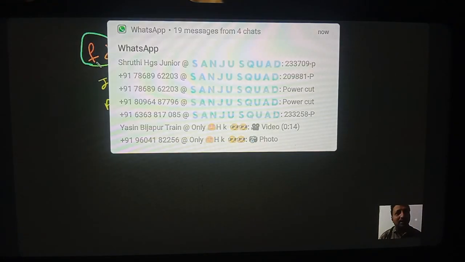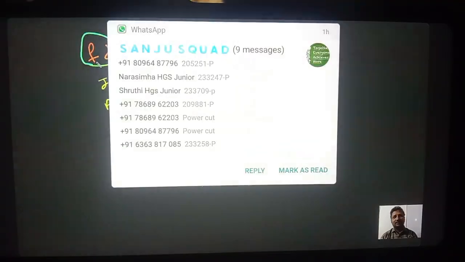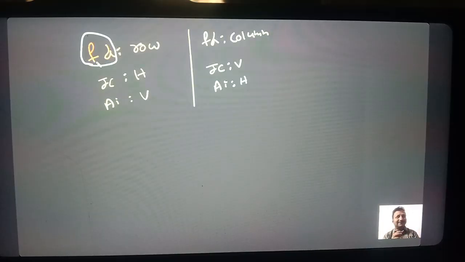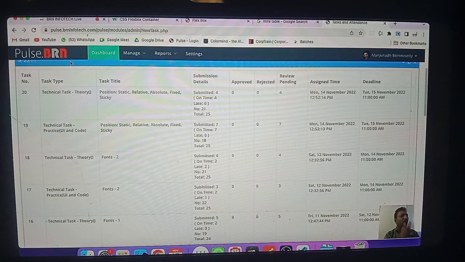See, the whole car moves left. Yes or no? Exactly the same. Or for front wheels, you have to take left steering, and for back wheels, you have to take right steering. Can you do that? Row means horizontal, column means vertical. And the possible values are start, center, and end. But of course, other possible values are also there.